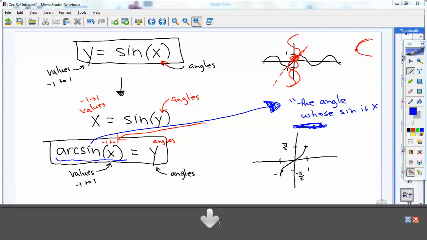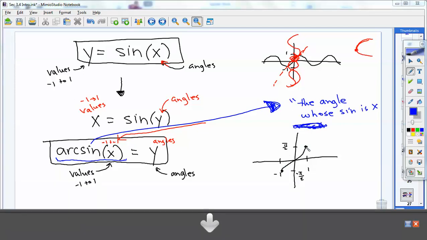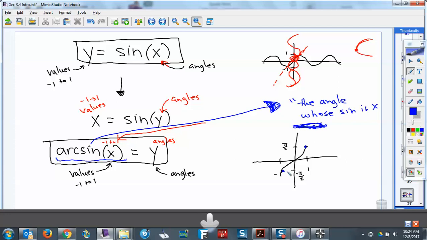But anyway, that's the arc sine function, and here's what the graph would look like, but we have to restrict it, or else we'd get this thing, and that's not a function. So where do we restrict it? We want to get all those angles, so we're only going to restrict it from -pi/2 to pi/2. In other words, the first and fourth quadrants, because that'll give me my positive values and my negative values.